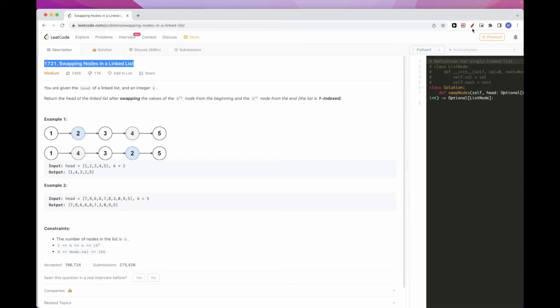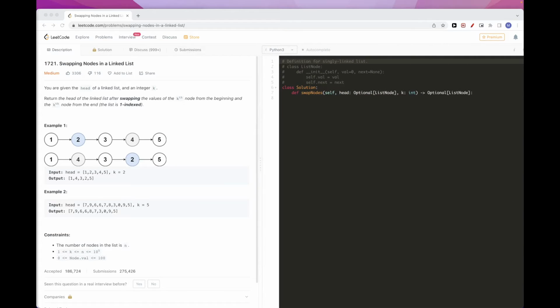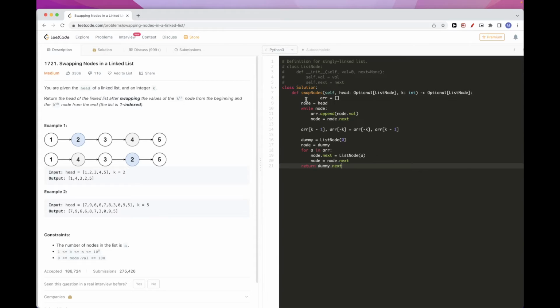Definitely the easiest solution of all is just to use extra space and just transform the linked list into an array here, and then swap the values. In an array it's easier to find the positions k from the start and k from the end, and then once you swap, reconstruct the linked list, right? So that's much easier, but it's not a very clever solution that uses pointers. But let's just quickly go over it, and then we can go over the more clever solution, right?